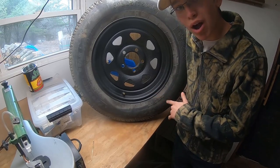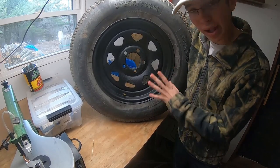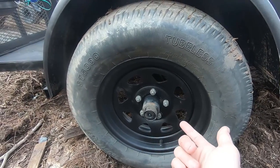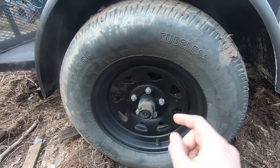Here's the finished product — it actually lines up right on my trailer. It's going to make an awesome blackout look for the whole thing, especially once I put black wood sides on it. The bed liner is going to make it a lot more durable too. I think these actually turned out looking pretty sweet. The middle hub area is rusted and I didn't paint that with bed liner — I might go back and do it, but it's just a landscape trailer, it's going to get beat up anyway. The tires only took one can of paint to do both of them. The whole trailer took a total of five cans — four cans for the trailer with three coats, and one can for the tires with four coats.